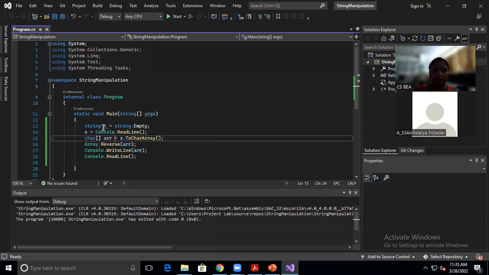Later on I created an object and provided that it should get read. After that reading, the characters should be checked and put into an array index, and later it should get reversed, then written and read.